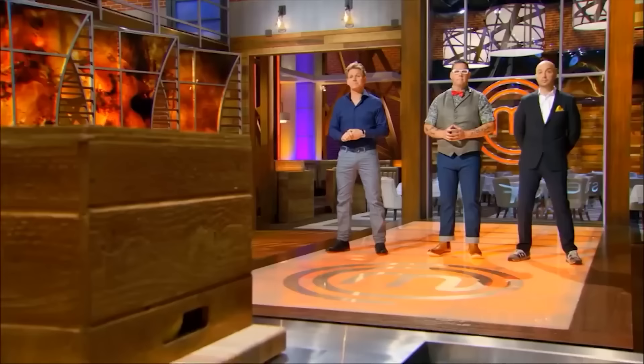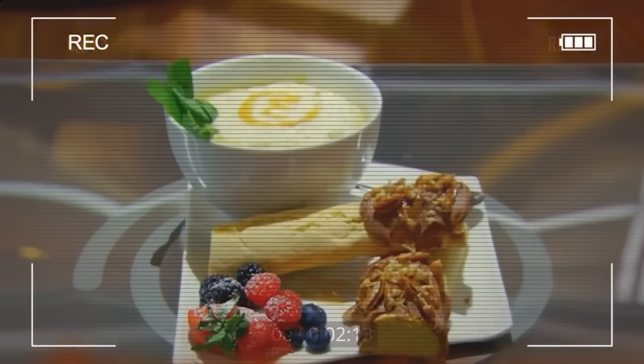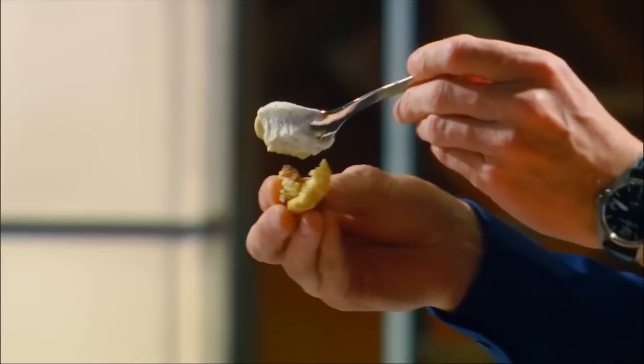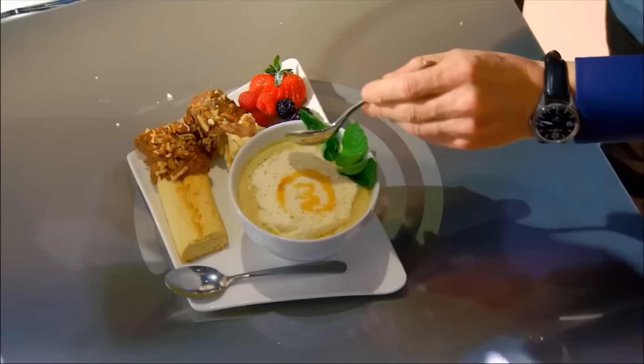The contestants were asked to whip up a dessert masterpiece in a mere 90 minutes. But as per usual, they can't all be winners. Cue Cutter and Astrid, who unwittingly soured what should have been a sweet night — their creations were so awful that one of them was instantly eliminated. First up: Cutter. He did a play on a cappuccino with a coffee pudding and a vanilla whipped cream. His ambitious cappuccino-inspired dessert was just plain confusing.